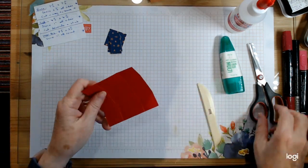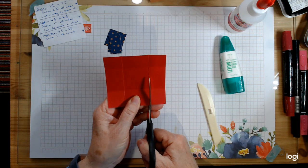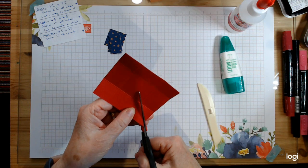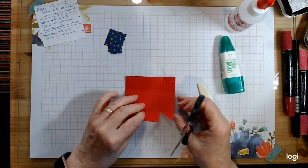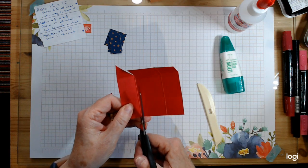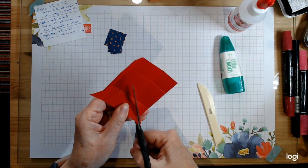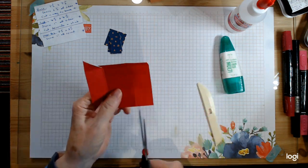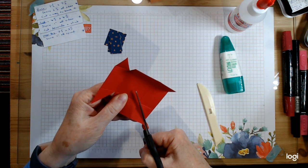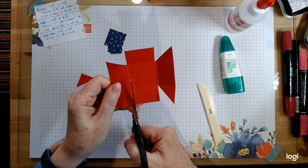So we're going to score all those, and then we're going to cut them away. And you want to cut again, moving that bulk away. And because this is such a small box, I'm going to cut that corner right off so it isn't going to be too bulky when I fold it up. And just do the same on opposite sides. Keep the bulk away and chop off the whole corner. Just work on opposite sides.